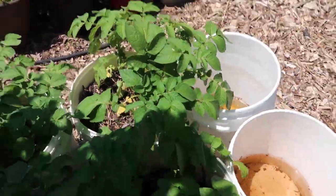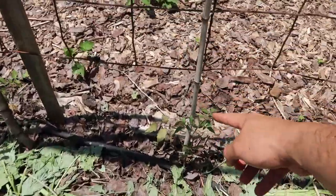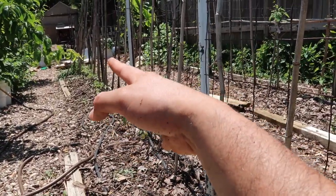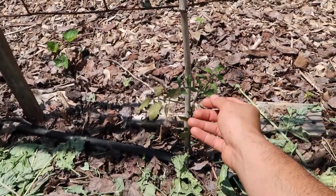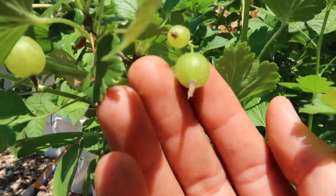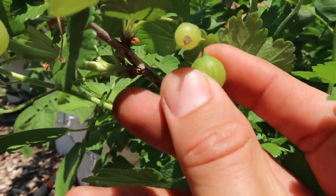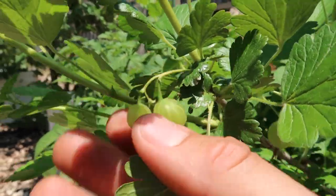This whole trellis is planted with tomatoes and each little bamboo stake will have a single-stem tomato growing. I can't remember the exact number but I think it's over 20 of them in three to four different varieties — they're all labeled so we'll find out soon. I also have this gooseberry planted at the base of my fruit trees and it's putting up some fruits this year. Check out this little green gooseberry — it's still a bit hard but hopefully very soon it will ripen. They're supposed to be pretty tart so I might make a preserve with a little sugar.